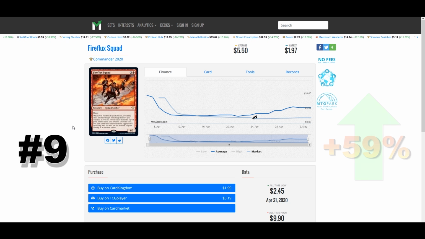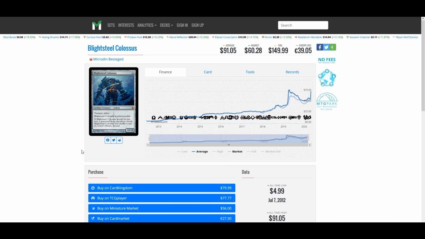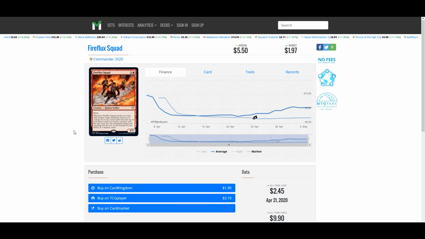So obviously this is going to work really well with something like Blightsteel Colossus, our number 10 winner from this week. Essentially, if you cheat in Blightsteel Colossus, you have the opportunity to just one-shot somebody and put them straight out of the game.